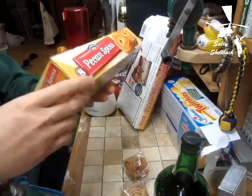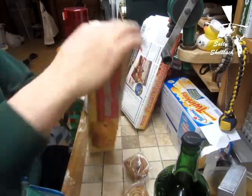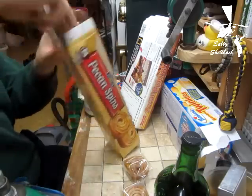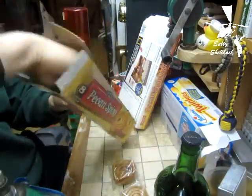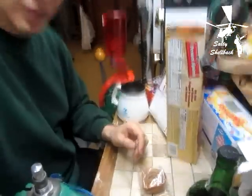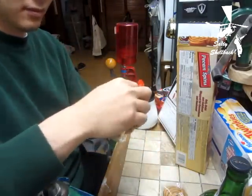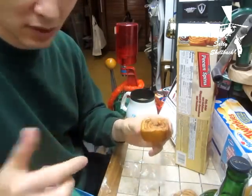See what the Hill Country Fair ones look like. Here we go, we'll pull to open. And these are also 100 calories each too, so they're probably similar in size. Oh, they're about the same size, a little different looking. So to give a proper taste test here, I'll eat one of these and then eat one of these and compare the two, and then see what they taste like together. Thank you, by the way, Robert. And the link to his channel is in the comment section, obviously.